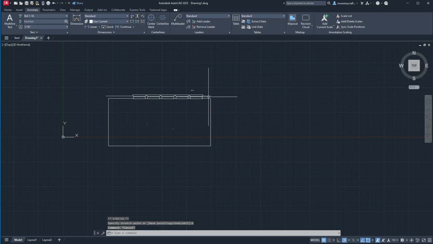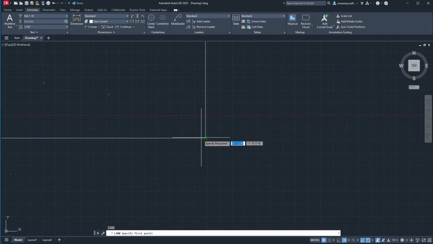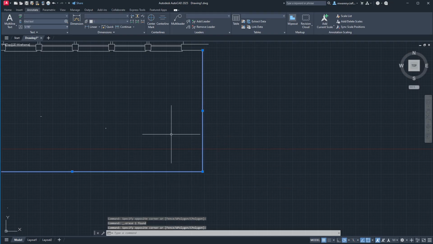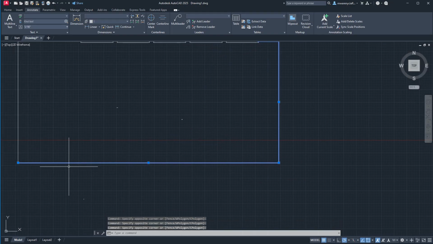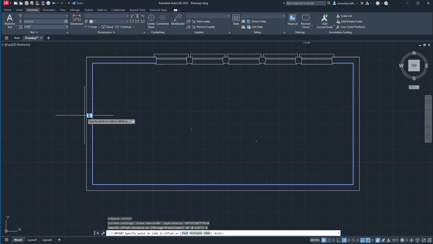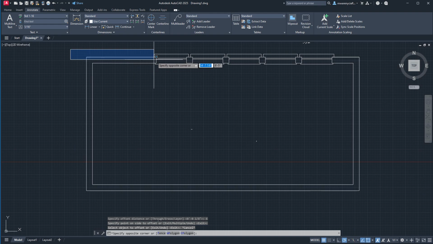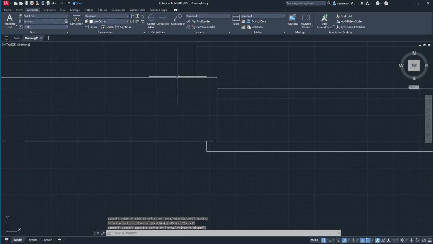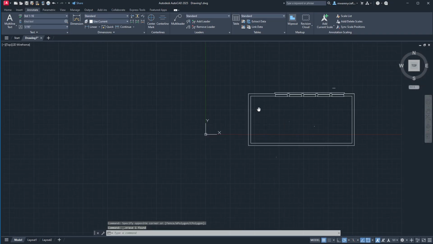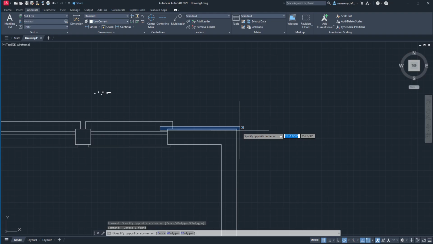We'll extend that 6, 6, line. Oh, let's just do offsets. So we'll go ahead and just join these, offset 6 inches. There we go. I know I've got double lines here. We haven't really talked about the issue with double lines, but we'll address that probably definitely next week.